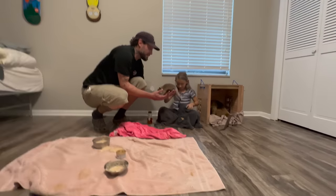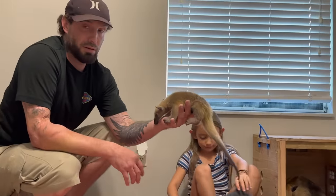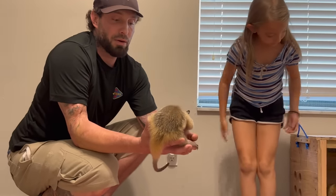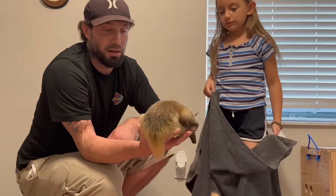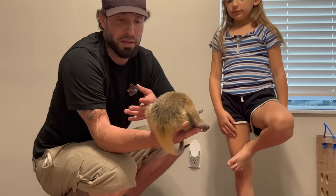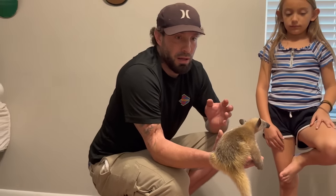During the day, these guys are going to be curled up in a tree. Usually they'll hollow out a tree trunk. They can do that themselves if they want to, or they'll find a hollowed out tree trunk and sit in there all day long, usually coming out right at about evening time and starting to scan around nighttime. So these guys are found all over the place in South America, all the way even up into Mexico.